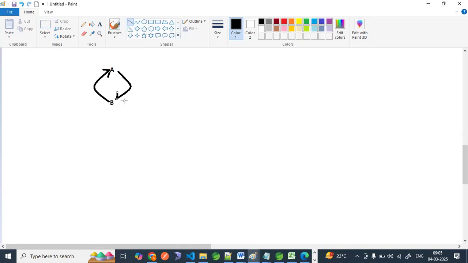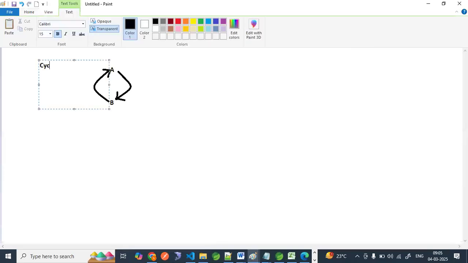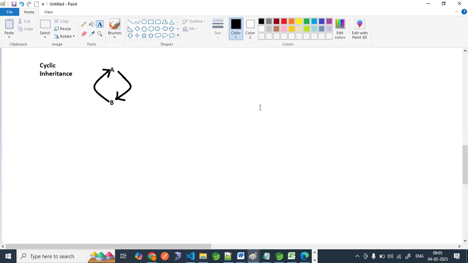This is called cyclic inheritance. Cyclic inheritance is not possible. Hope you are good, guys. Now try to understand the next concept.